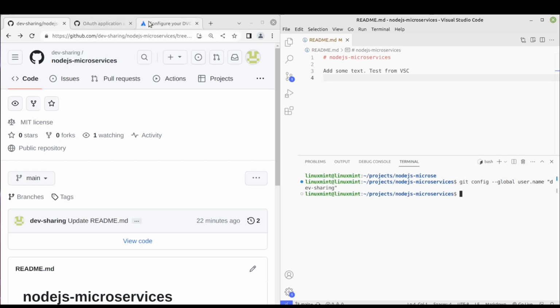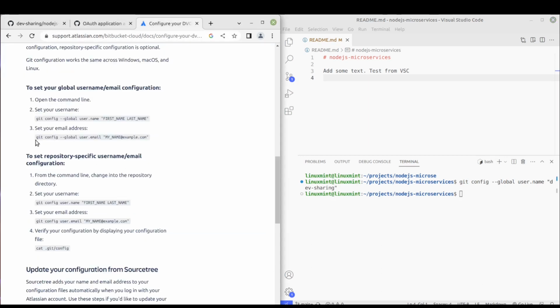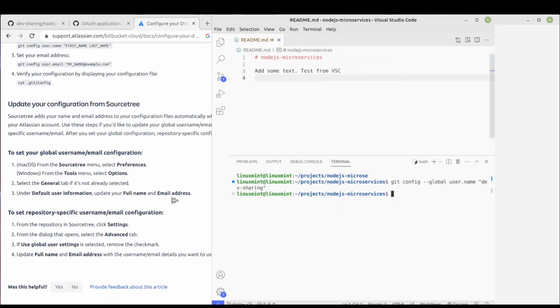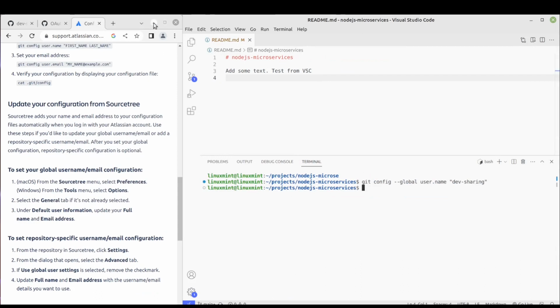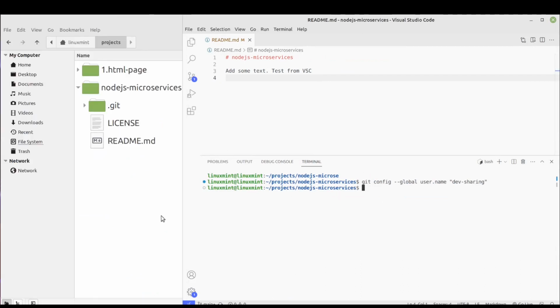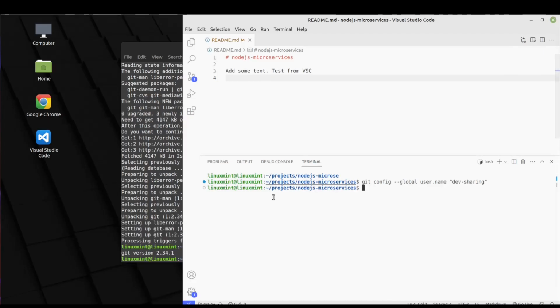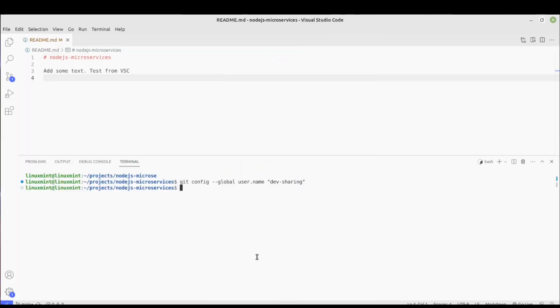Okay. Now the second command is for the email address. Let me maximize this.